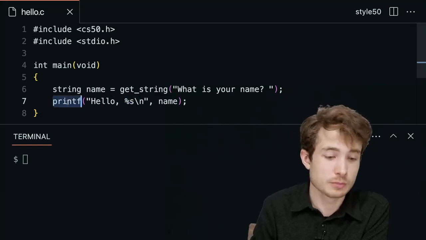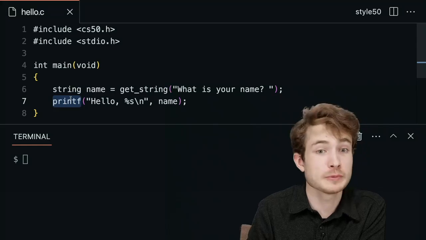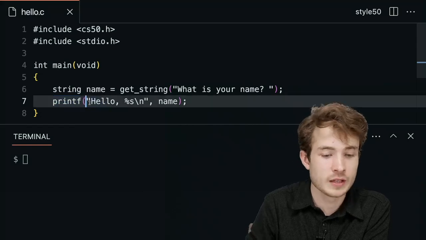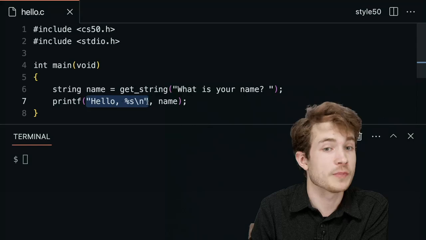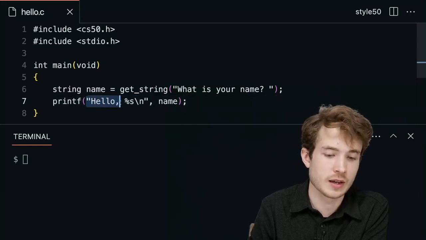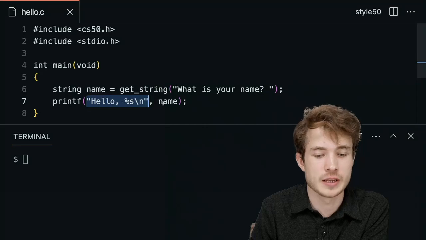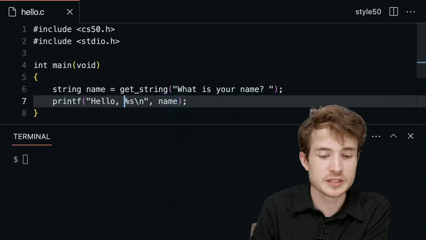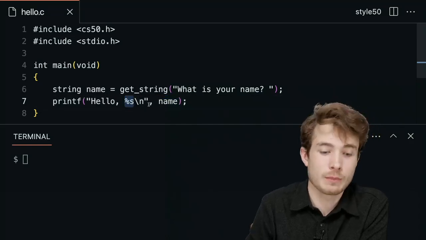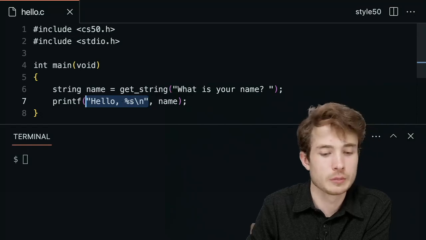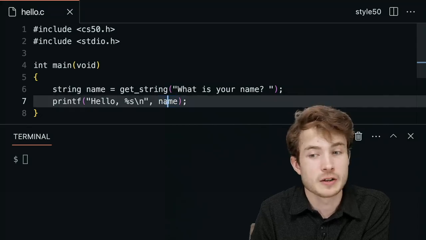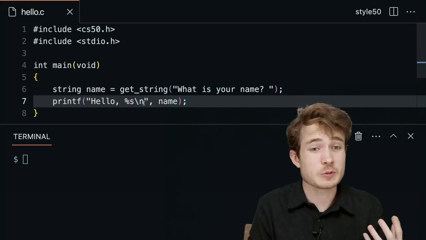The people who wrote printf, who came a little bit before us and made this function, they simply decided that printf would take one or more inputs. So here I say hello, %s, \n. And if I want to take the value of this variable name and put it in this placeholder, I just simply follow up with this first input called hello, comma, %s, \n, and include that variable itself. If you want to get more advanced with this, you actually could.